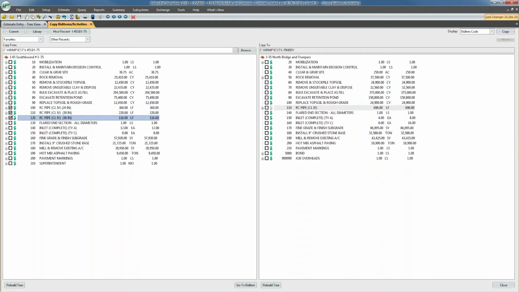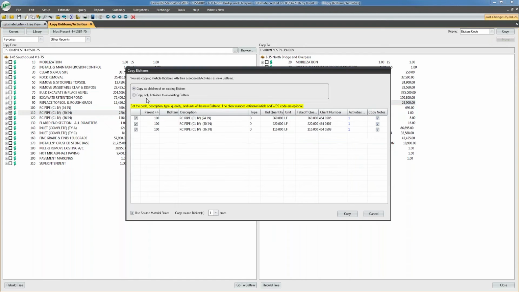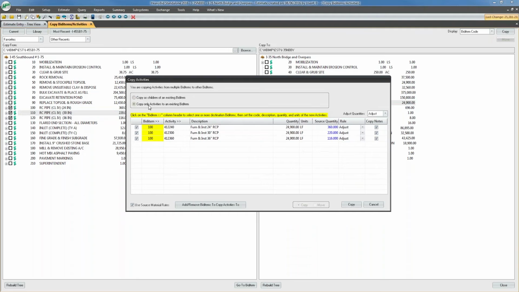We could have checked those same boxes, drag and drop, and we could have selected the second radio button, which would have just taken those activities from those bid items and put them under bid item 110 as 3 activities under bid item 110. I could have done it that way if I had chosen. It's just a matter of preference at that point.